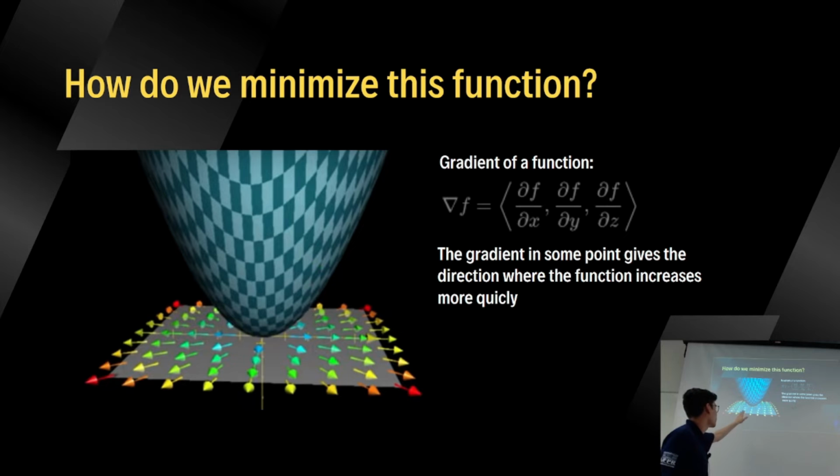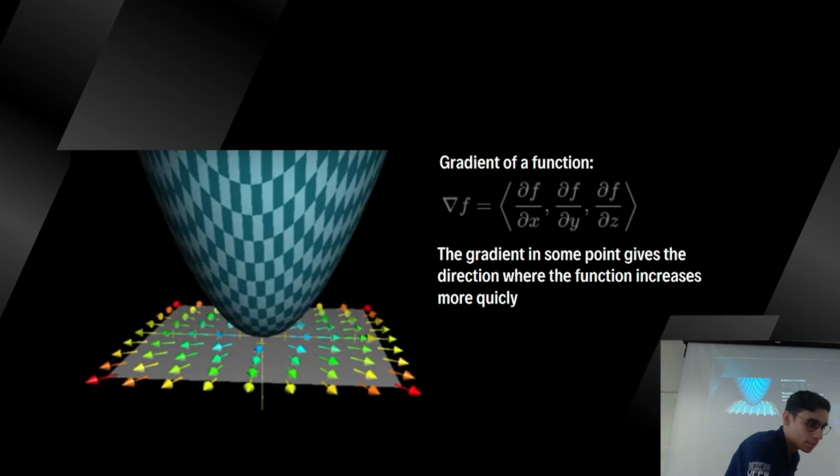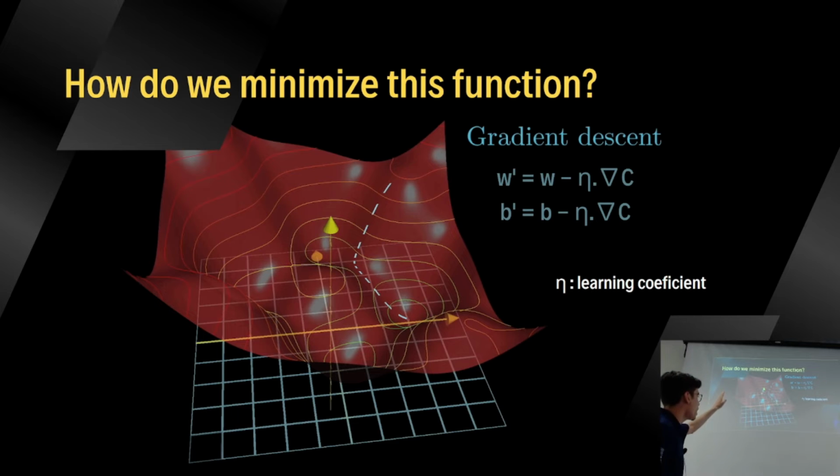Here I have, of course, 2 variables, so the gradient does not have that third component, and this is only for 2 dimensions. But in our cost function, we have a dimension that includes all the biases and weights, so the dimension in that case is like 1,000 or 2,000. I don't know how many weights there are, but okay. So after we calculate these gradients, this method is called gradient descent, and we have this learning coefficient here.